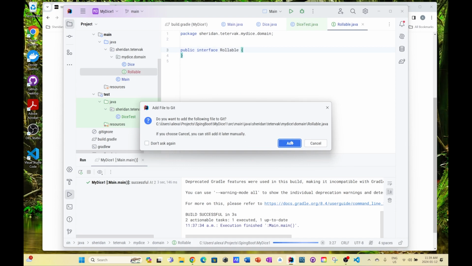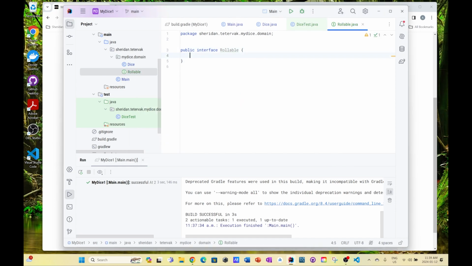Now let's declare method roll that is returning integer. Int roll. It is public because there's no point of private in interface, and this is assumed to be public. Am I right? Yes, I'm right.